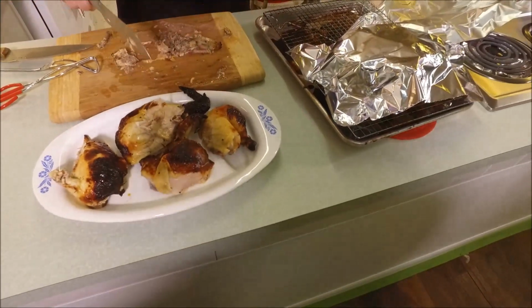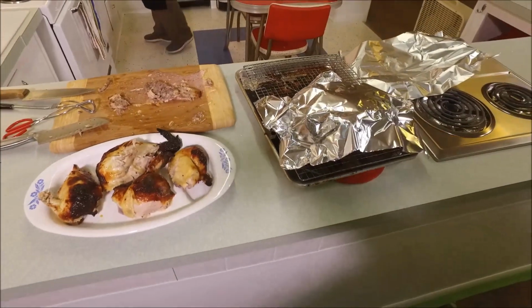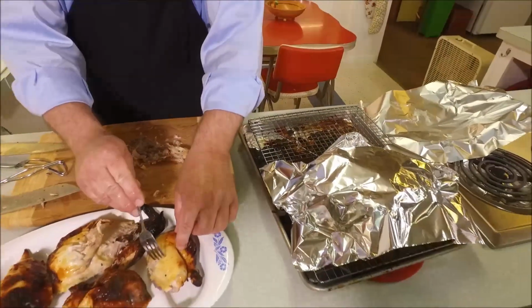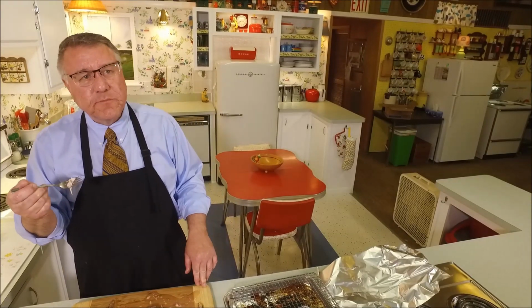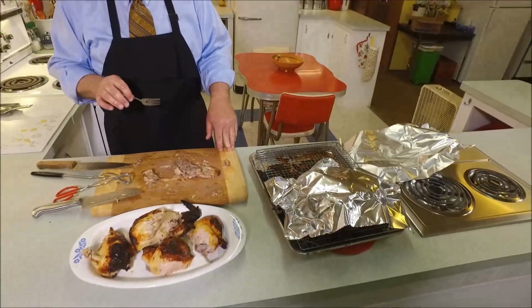Look at that. Okay? Now, before I get too far, so that we can see, I'll tell you what, this is one moist chicken. Look at the juice. Oh my goodness. Isn't it beautiful? Look at the cutting board. There's all that juice that flows off. And what I want to do is get into this thigh right here, which is what we love. Wow. Chicken. Just that chickeny chicken flavor. Wow. Tender. Really tender. And tasty. Really good. So tasty. Oh my gosh.